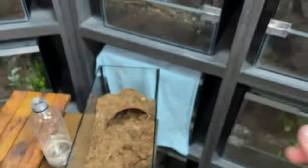Are you freaking kidding me, girl? Don't tell me you're in pre-molt again. You just molted not too long ago. Are you freaking kidding me? Seriously? No? Wow. Oh.